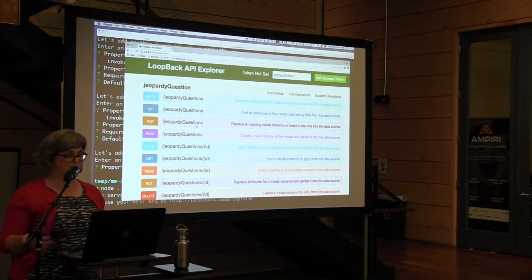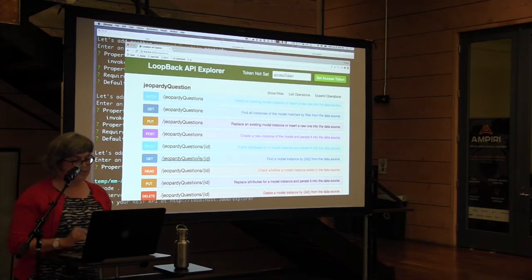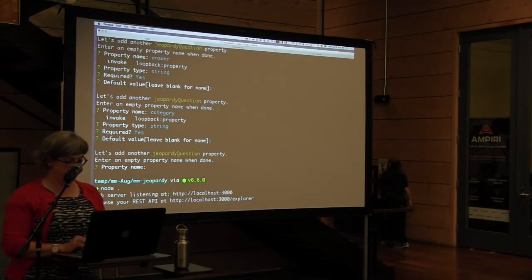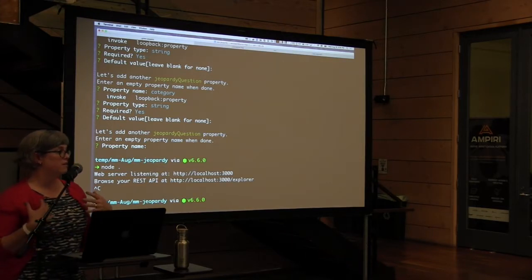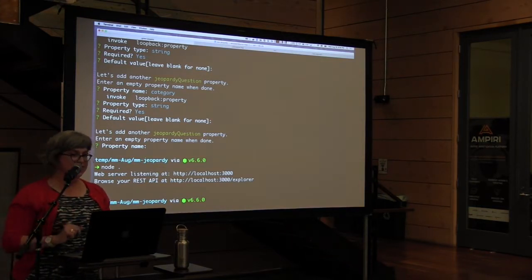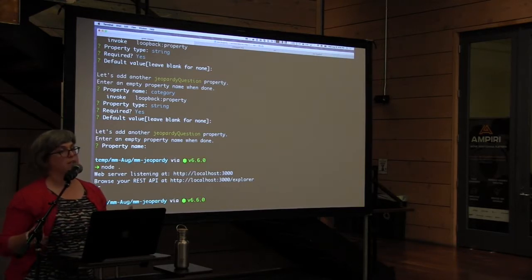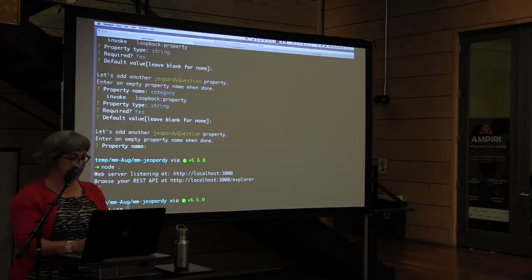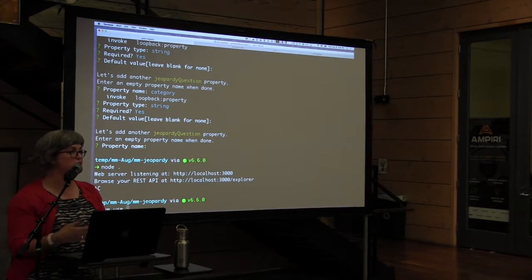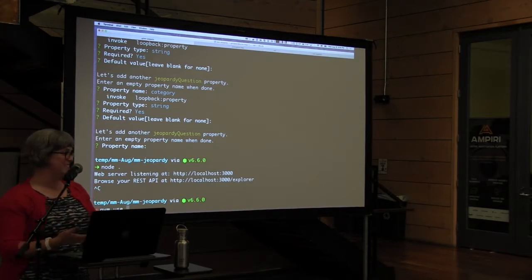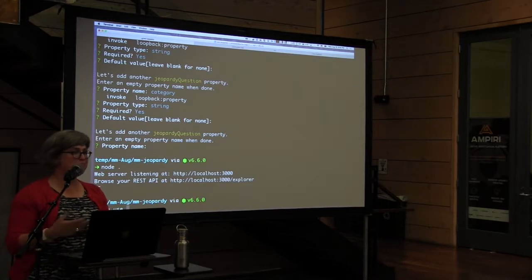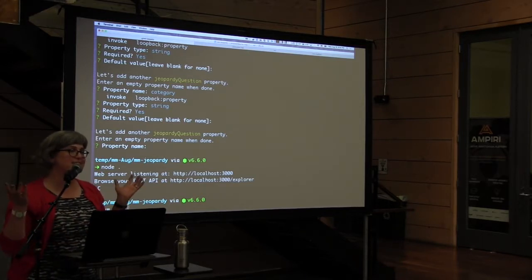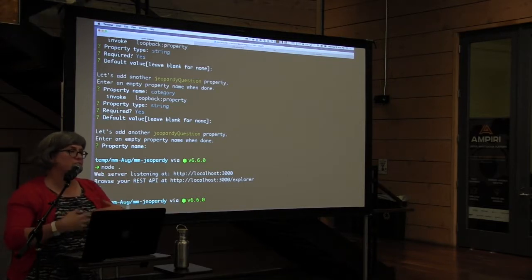So now we have a LoopBack application, and the next thing that we're going to do is export the OpenAPI spec. And I just want to warn you, there is a bug here. I spent a little bit of time bashing my head against this bug. So I'm going to show you the workaround, and I gotta tell you, it's ugly. The workaround is to switch to a lower version of Node. If you try to export the API spec using Node 6, Node 7, Node 8, it just vomits all over your screen.